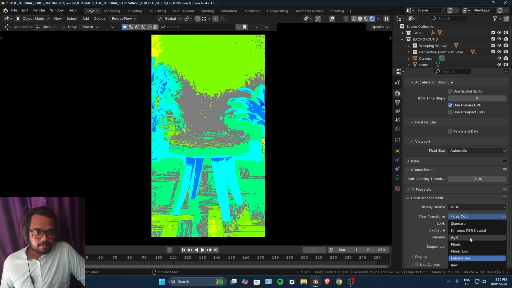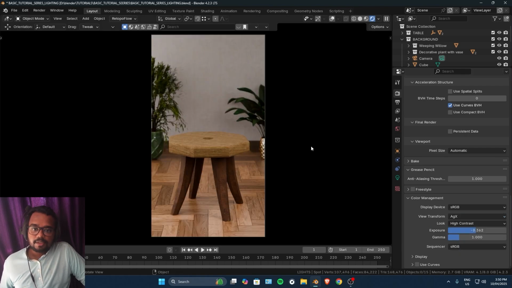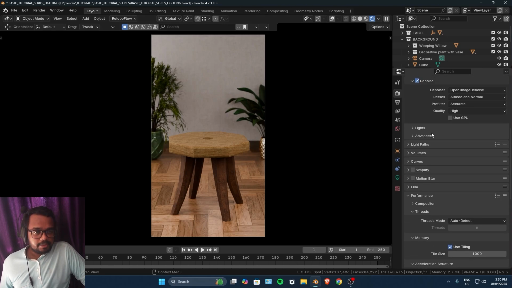So now if I switch back to AgX, you'll see my render looks a little bit nicer than before. So this value over here, if I copy it and let's make it 0 again. Between this and this, there is definitely a difference, and this actually looks really good. Having that gray value a little bit on your scene makes it look a little bit nicer. So I'm just going to keep it like that because I really like this look. So these are the settings.